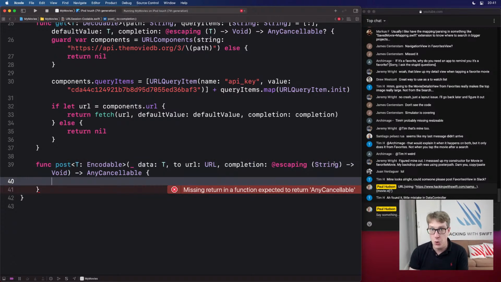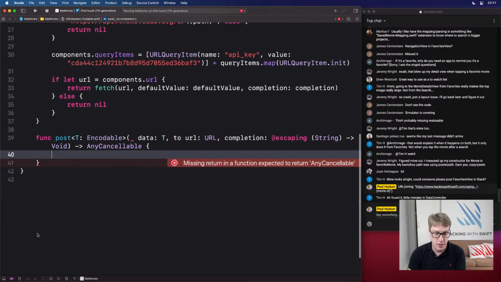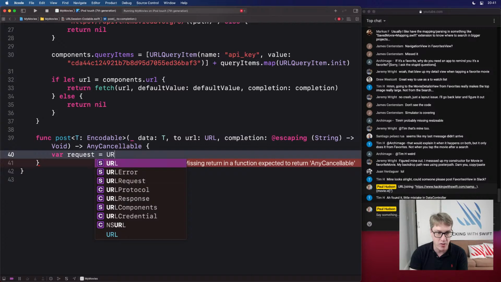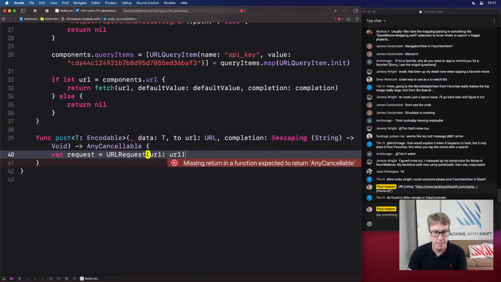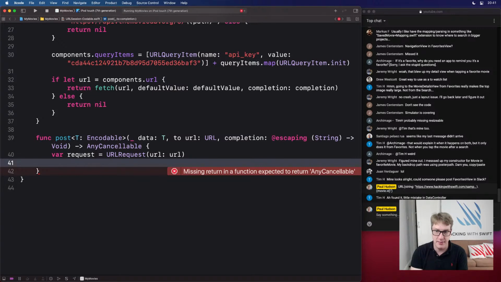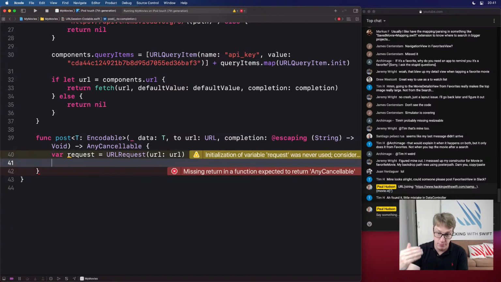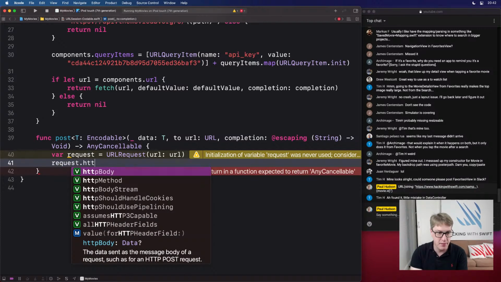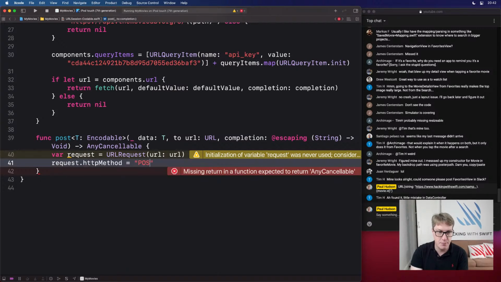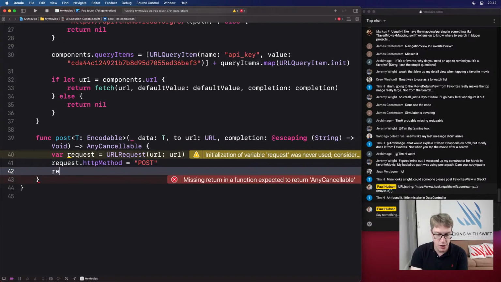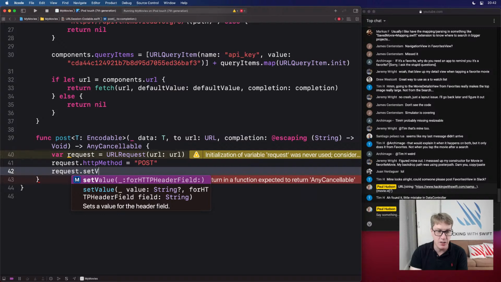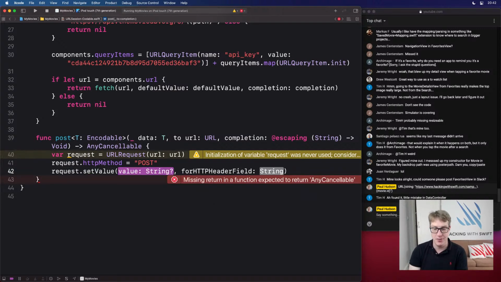Now this time we don't want to send a URL directly. We want to use a URL request. They're customizable. You can add more information to them. So we can say our request is a URLRequest with our URL, and we now customize that. By default it'd be a GET, read. We want to do a POST, write. So I'll do request.httpMethod, which is a string, is POST. I'm now writing data. We're doing request.setValue forHTTPHeaderField, because we've got to tell the server what kind of thing we're sending.